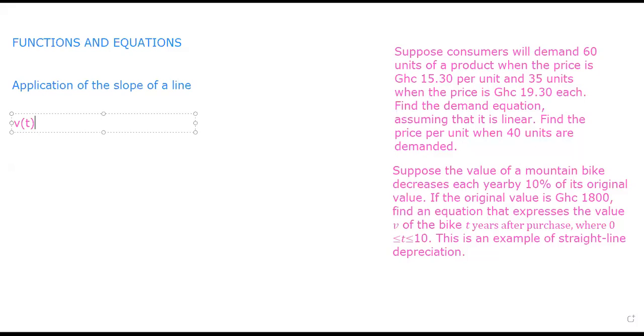But which one will be our Y and which one will be our X? Who can tell me? If V depends on T, which one will be our Y, which one will be our X? Yes, anyone to tell me? T will be our X and V will be our Y. Thank you very much. So V is the dependent, the output, and T is the input. So time will come before the value. So as she said, V is our Y, T is our X. But note that it still follows the slope of a line.